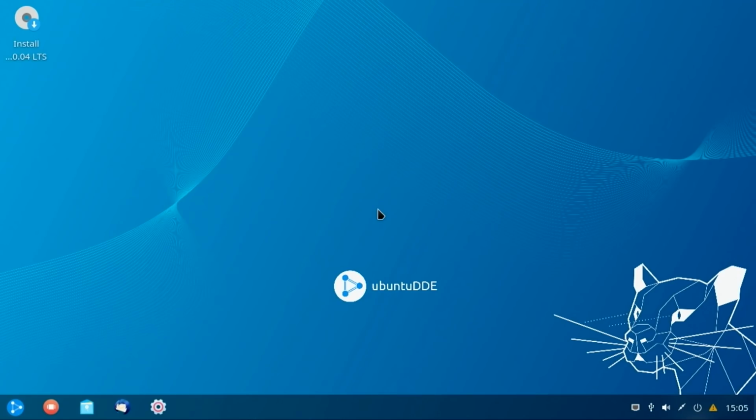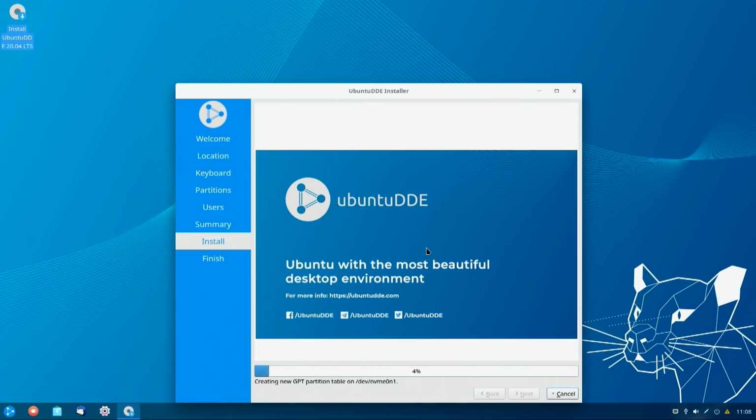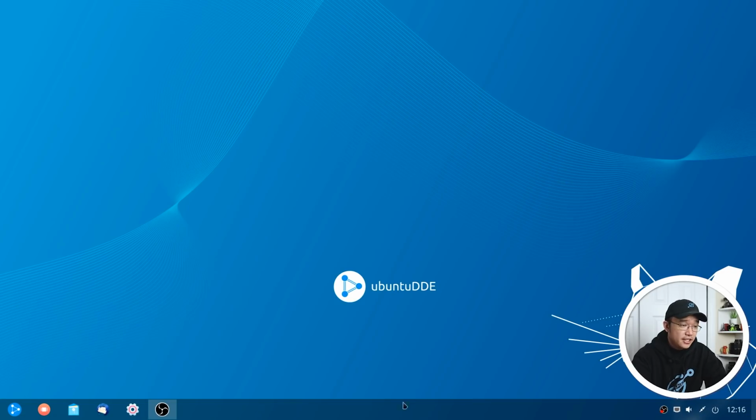So the install process for this guy is fairly simple. It's very, very straightforward, and it wasn't too long of a process, so you should be able to get through that with no problem. Now, the first thing you're gonna notice is that you have this little task menu bar right on the bottom, which I really, really like. It's not something I had to actually install like with Pop OS, where I would have to do dash to dock or dash to panel. Sorry about that. But yeah, it already comes default with this.